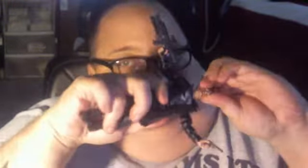I've got a knee bend, which is nice. Another knee bend. Legs move forward and back, hindered only by the jacket. So we really can't go all the way back, but can pretty much. His arms go all the way around. His head can go side to side, up and down.